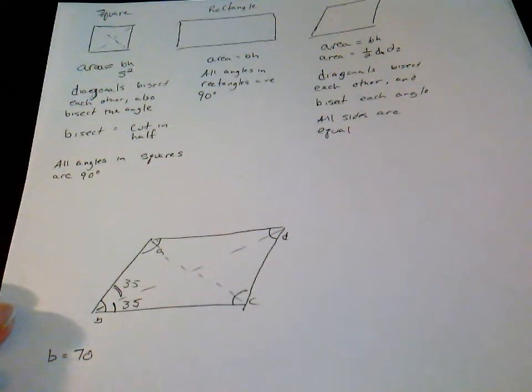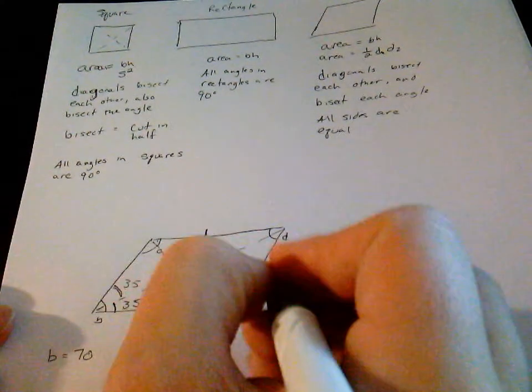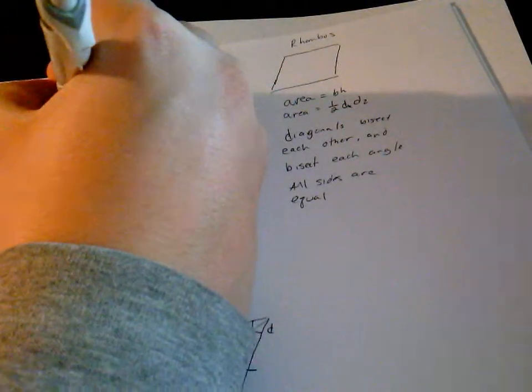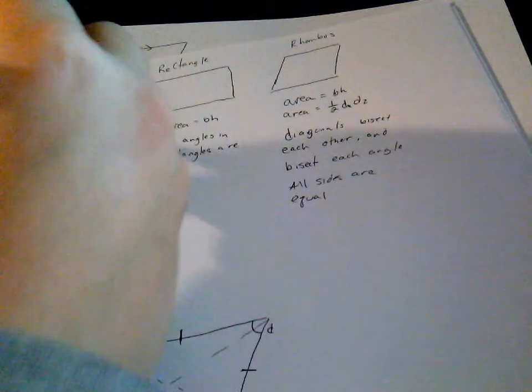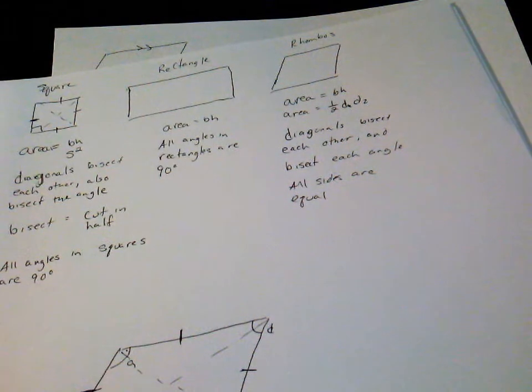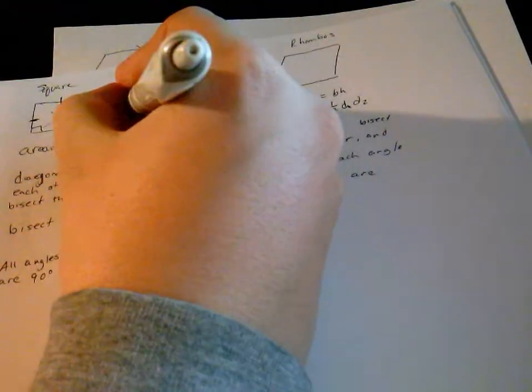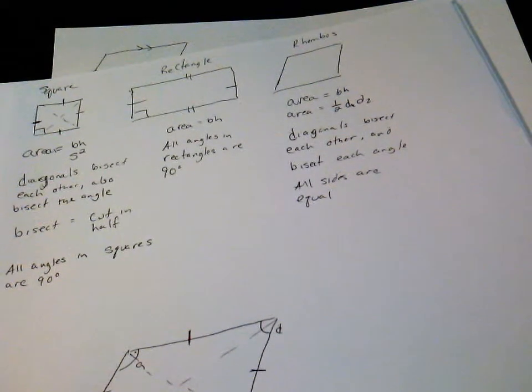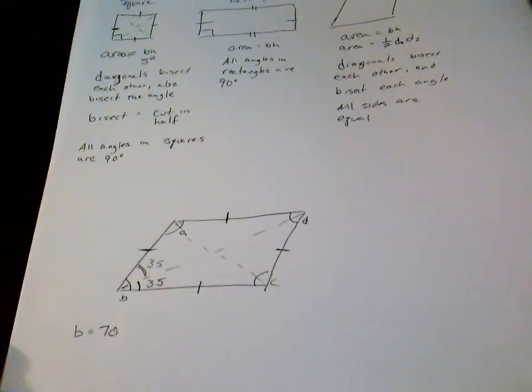Okay. Now, how you're going to be able to tell this is a rhombus is I'm going to show congruent markings on all of them. Alright. Congruent markings show that this is a rhombus and not just a regular parallelogram. And that's going to help you out. With a square, you'll have the four sides are marked like that too, except for it'll be up straight, and I'll probably put a 90-degree angle in there to show that it's a square. A rectangle is just going to show congruent markings but with opposite sides, and it's going to have a right angle. And that's how you're going to be able to tell the difference between these all. This one, you're just going to have four congruent markings.